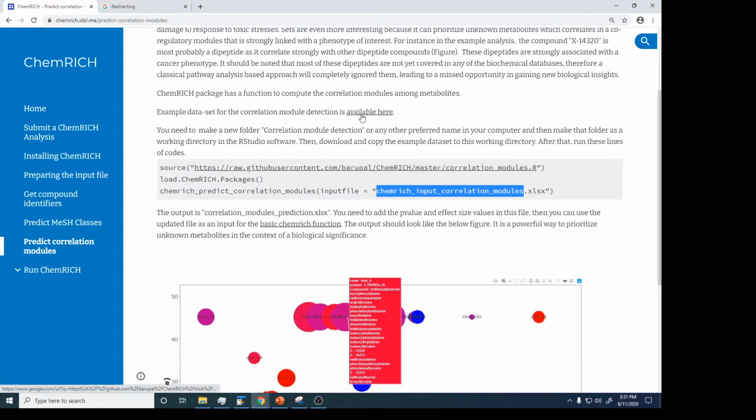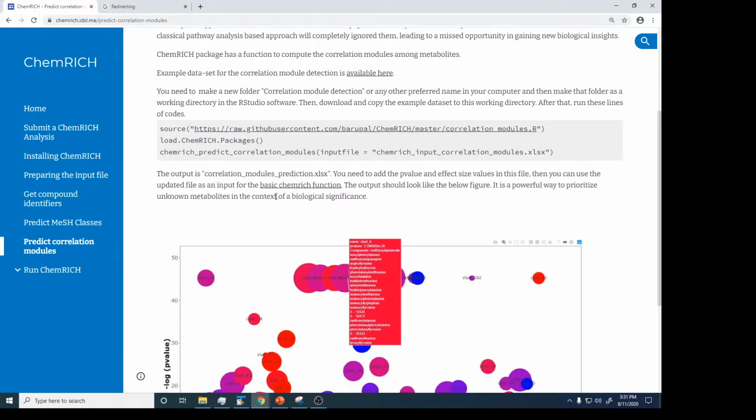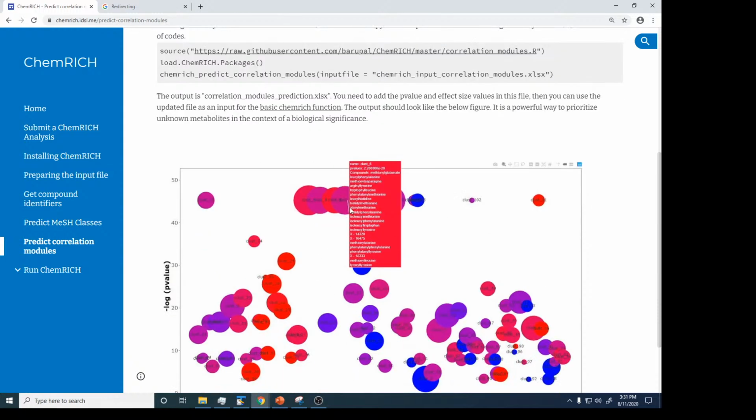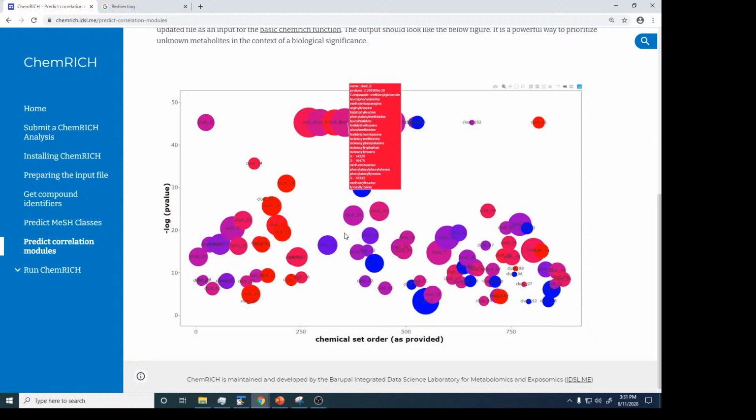So you can basically download this file, update it with your data, and save the file in a folder, for example here the correlation module detection folder, and then run the scripts. And it will give you a PowerPoint and Excel and a web application where you can actually mouse over and get details about different metabolites in each set. So that's the correlation module that includes almost every signal.